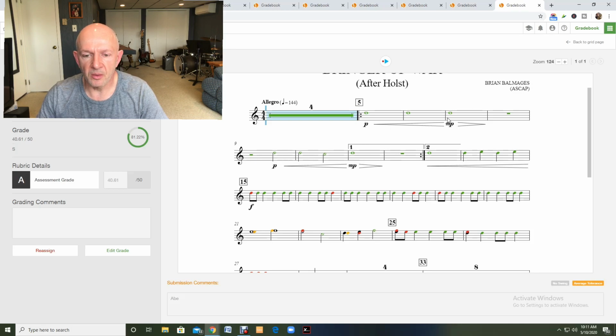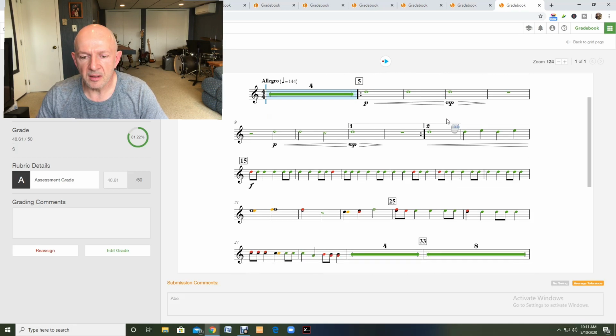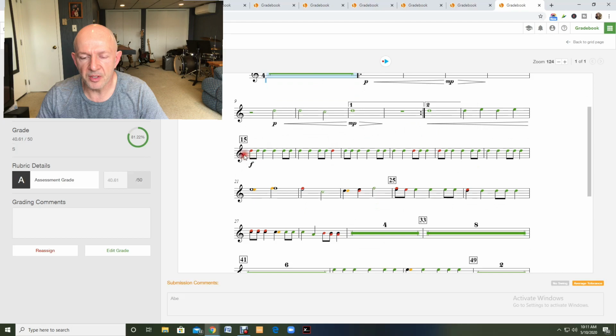And if we come down here and we look at 15, we can see that the student played the right note, but for some reason there's a red note instead of the black note. That could be that Smartmusic or your computer had just a little bit of lag and it's showing that it's wrong. Even though me as the teacher, I can look at that and see that was right. So that's the job of the teacher, to go in there and rescore this. And the student shouldn't get all worked up and worried that they got this wrong. Clearly you can see that is correct. There was just maybe a little bit of an issue.